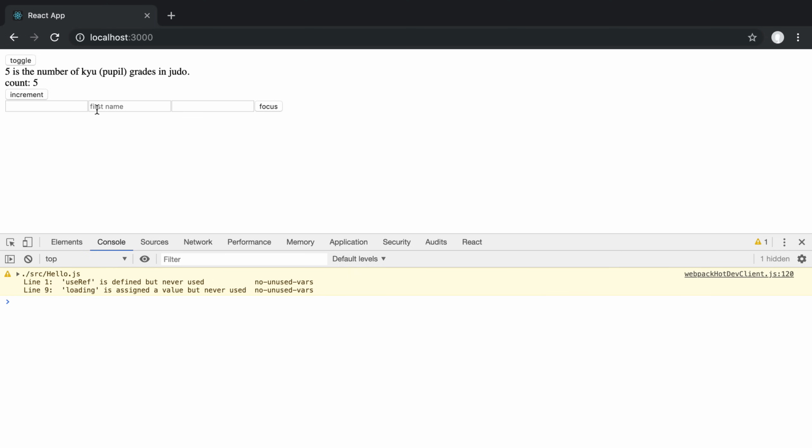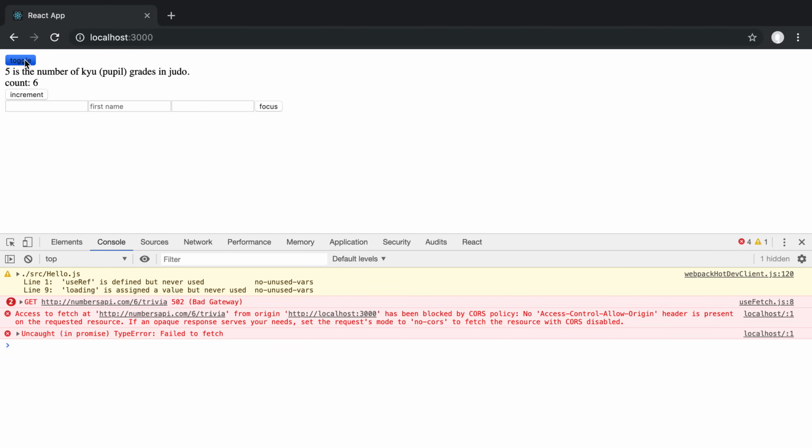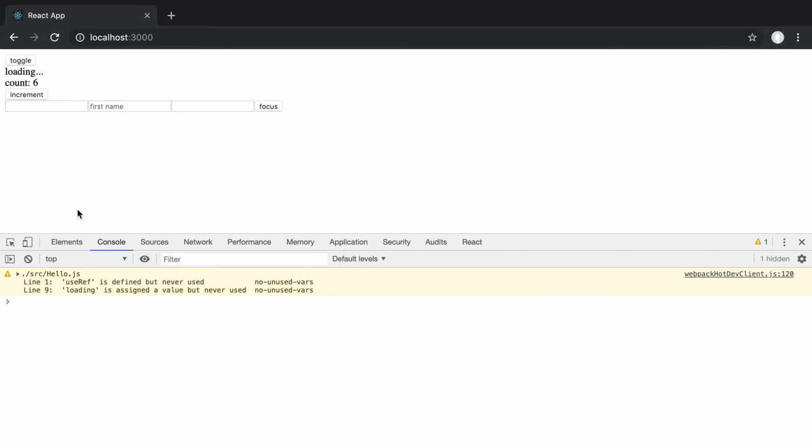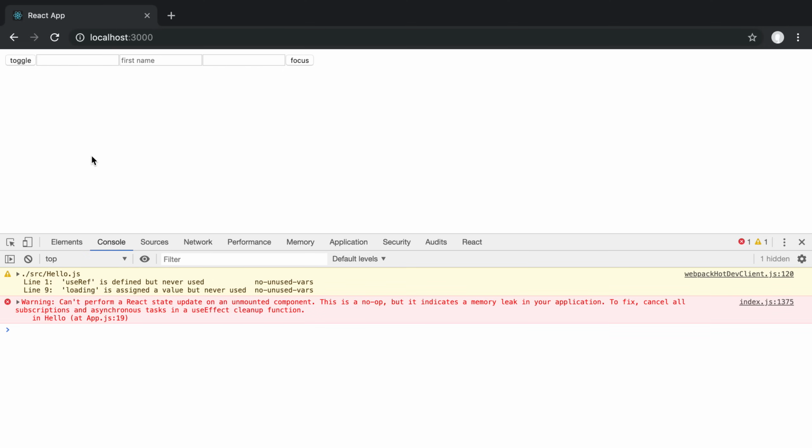All right, so let's go to our problem now. The problem that occurs is if I increment and then I toggle this off. Well, also if this fails. So let's refresh and try that again. All right, so we're going to increment, toggle this off. You'll notice what happens is it's going to try updating the state when the component is gone, and we get this little warning in React. So if you've seen that warning before, that's why. You tried calling setState when the component is gone.